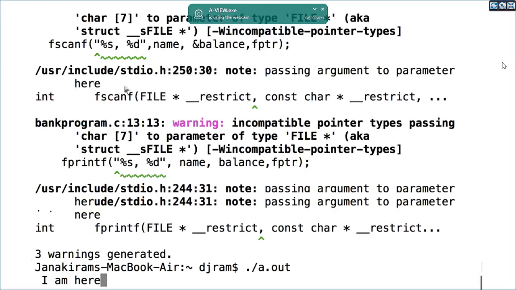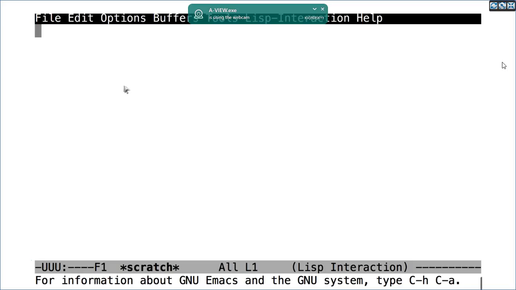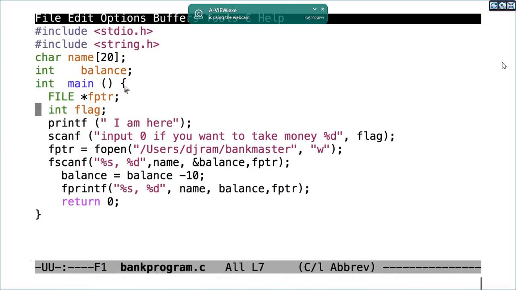What is important for you to understand is what this bank program dot C would have. So this is the program. Now when I come to this point, this is opening the file, whatever file I've created. This is opened in a write format for me, and this is the file pointer. This file pointer is nothing but a pointer in the memory. This is a variable, as you can see, and it is actually associated with a buffer.